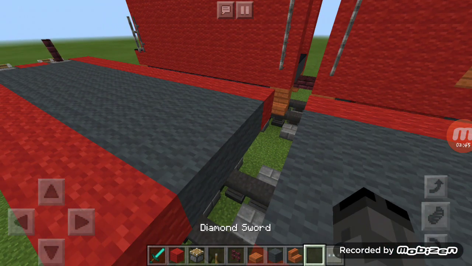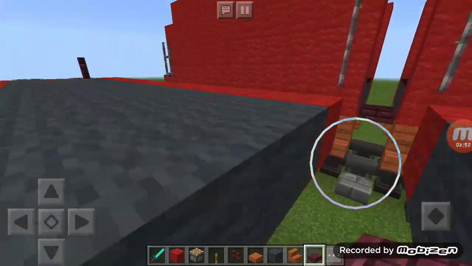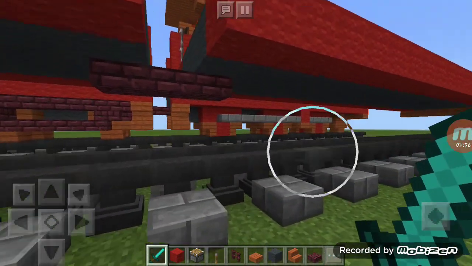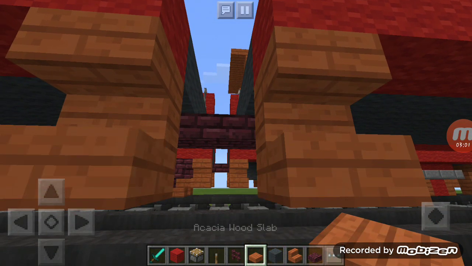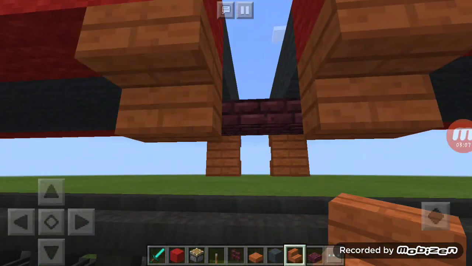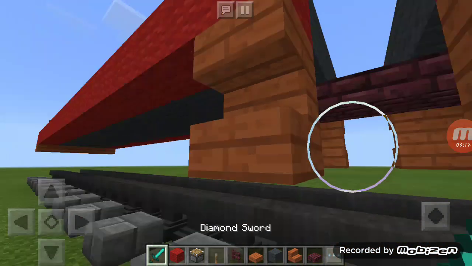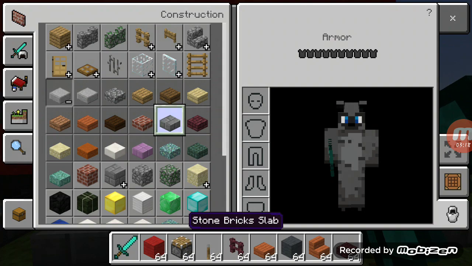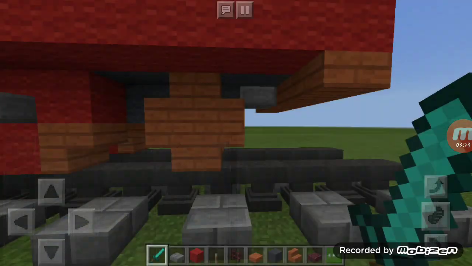Okay, so now we're going to take another brick slab and add it in the middle, connecting the two like that. And then we can also add 2 upside down acacia wood stairs like that, and add acacia wood slabs underneath it for more ladders. Do it on the other side. And we might as well work on the bottom, so let me just grab some materials. What else do we need?